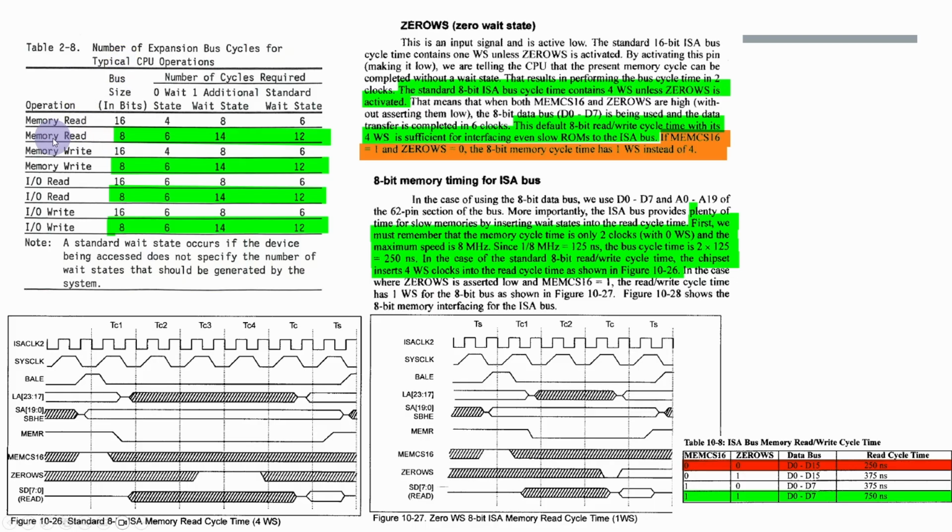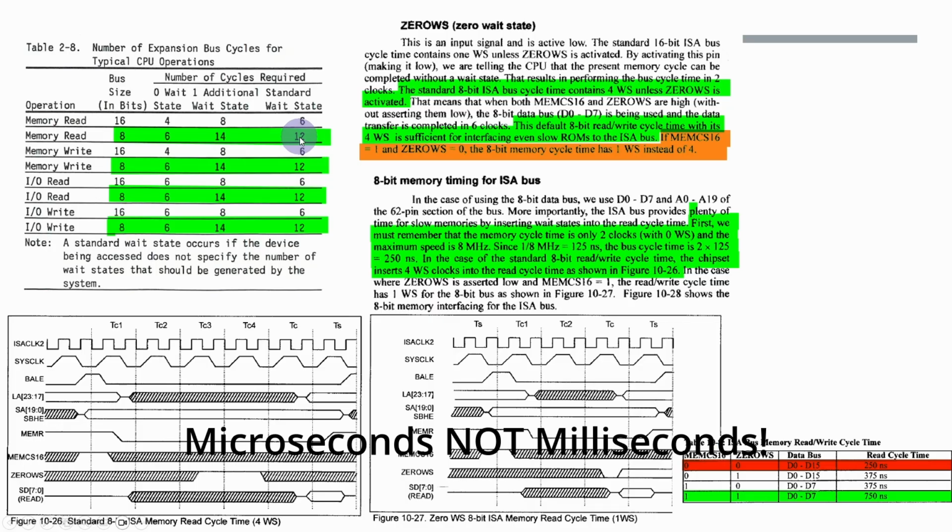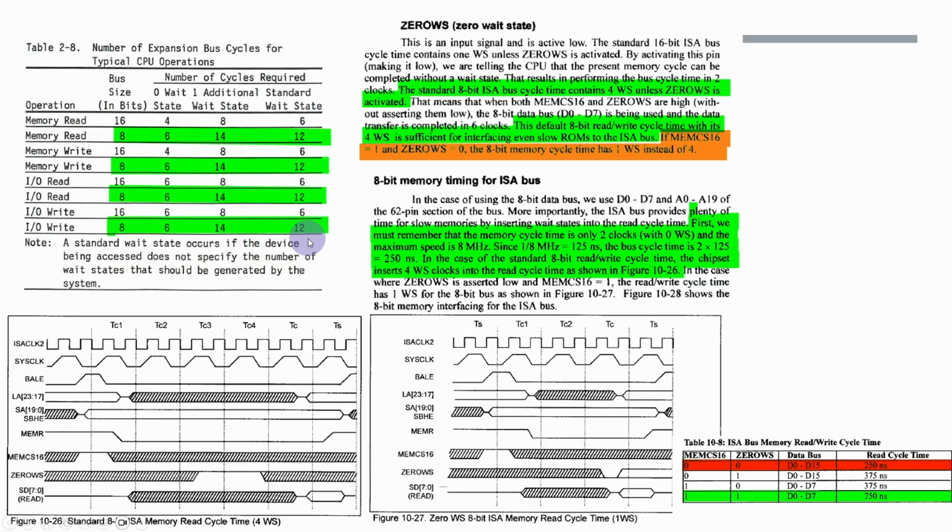What this indicates is when memory reads, memory writes, and IO reads and IO writes are running on the bus in 8-bit mode over the ISA bus, then in fact, by default, it's actually got quite a large number of wait states. Now, up till now, because we've been using fairly modern chips, so the RAM is static RAM and the ROMs are fairly fast, then we haven't needed to include really any wait states as such. And so to have this number of wait states here, this is up to potentially almost about 1.5 milliseconds, 12 wait states at the 8 megahertz clock that they're talking about here.